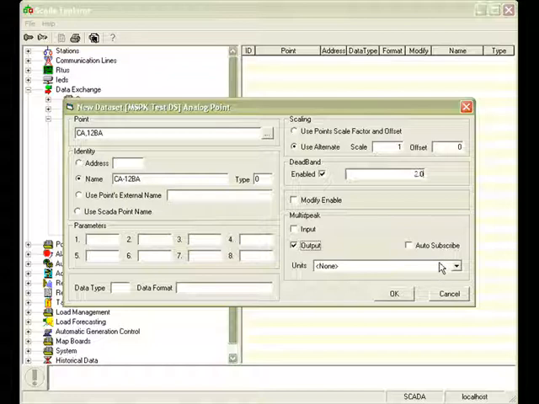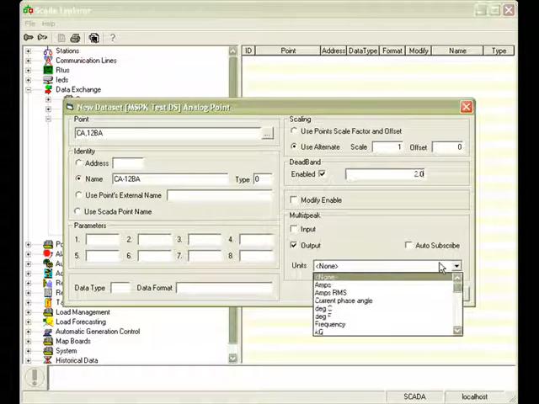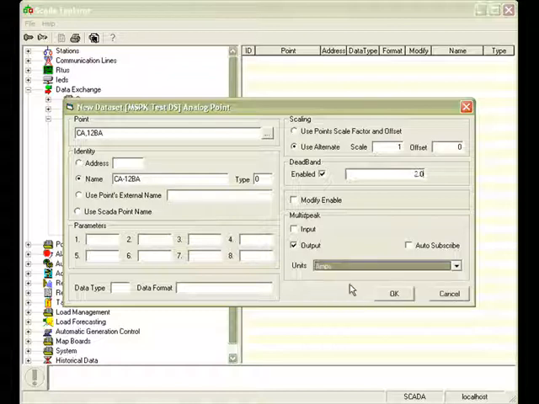In setting up the analog point, don't forget to set up the units that the analog is measured in.